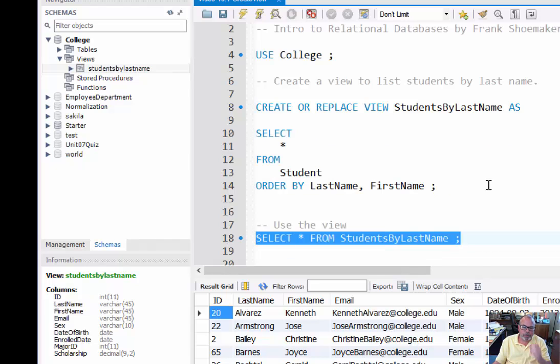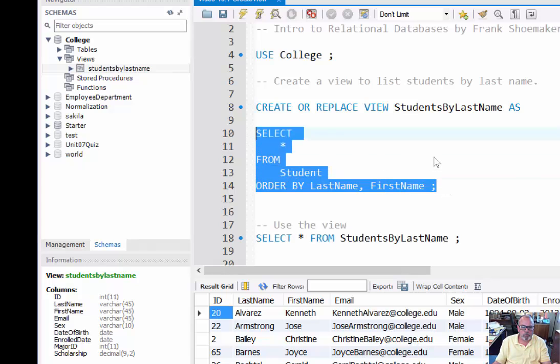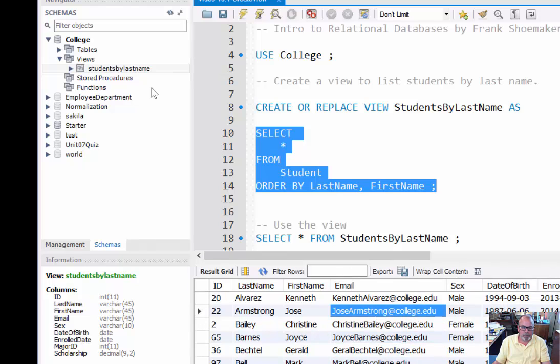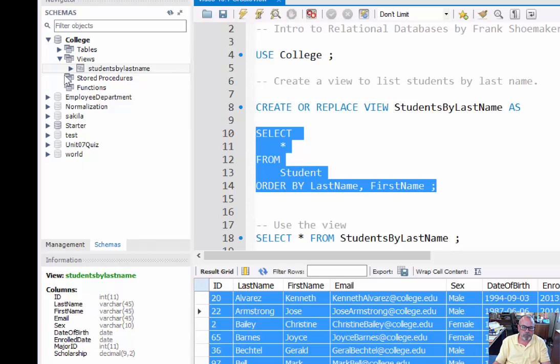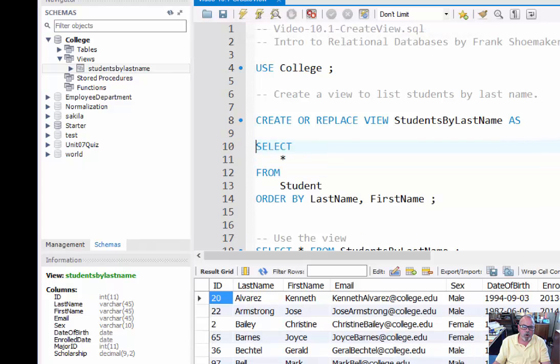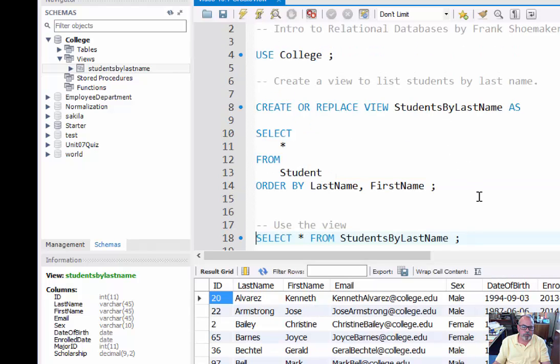When we use a select statement like this, what happens is the database manager, MySQL, will take the text of the view, compile it like a program, and execute it. And you get these results right here. The results of a view are alive only when you've run the view. This data here is never actually stored. So part of the beauty of running a view like this is it's always up to date. It's always the very most up to the moment view of the data. So we can store them and then use them like we could tables.